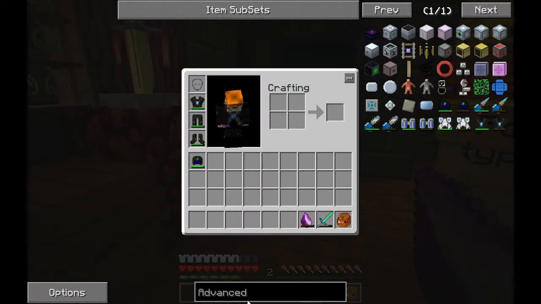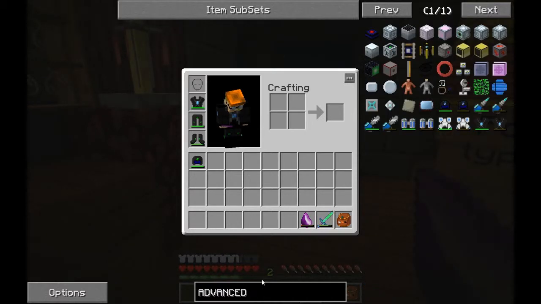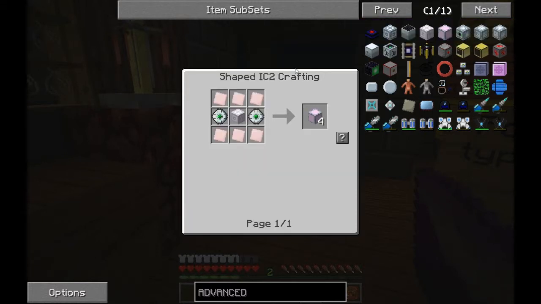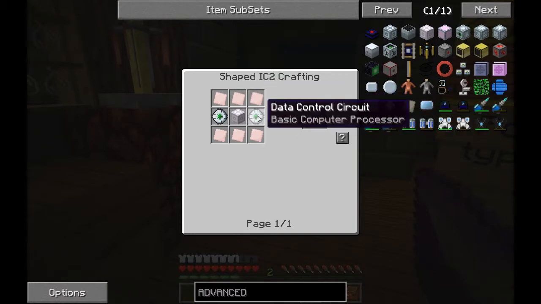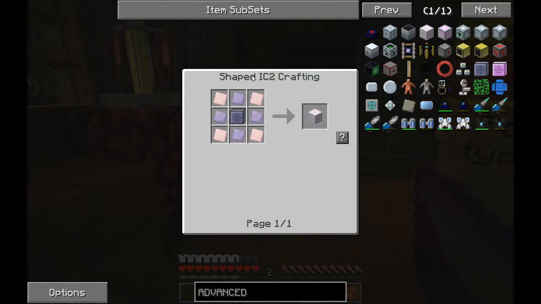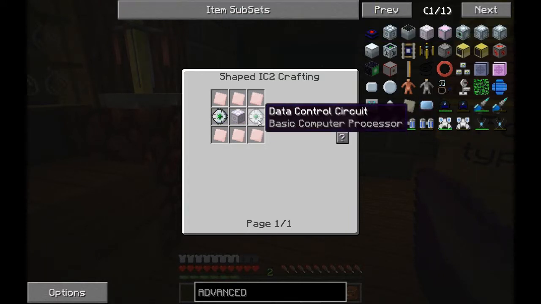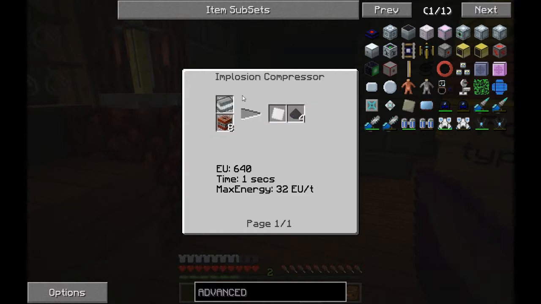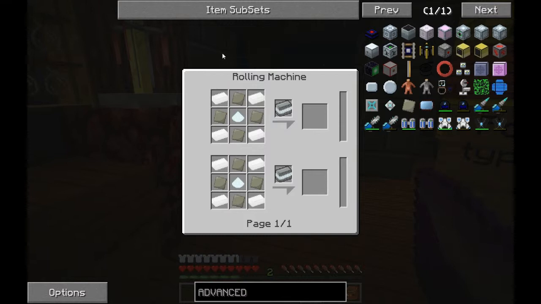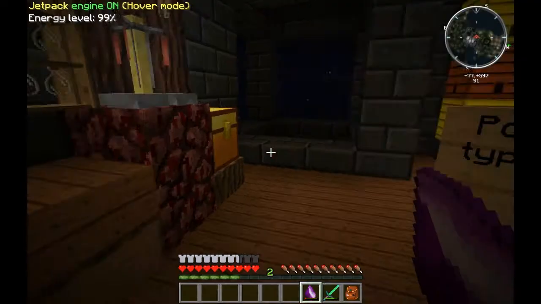Because this is why. So, I need advanced... Oh, my caps lock is on. I need advanced machine casings, okay? And those require chrome, which I have. I think I have enough chrome for maybe what I need. So for that, I also need the highly advanced machine block, which is more chrome and titanium. But it also requires, for four, I need two data control circuits, which are an iridium plate for four. And an iridium plate is an iridium alloy, which is four ingots. So four ingots of iridium can give me two advanced machine casings, if my math is correct.